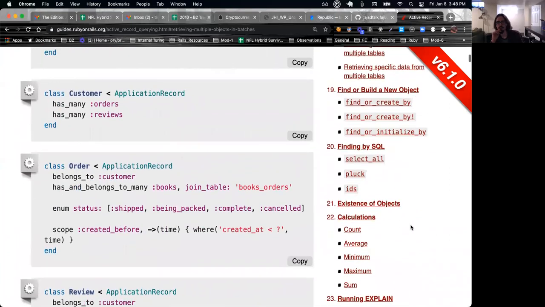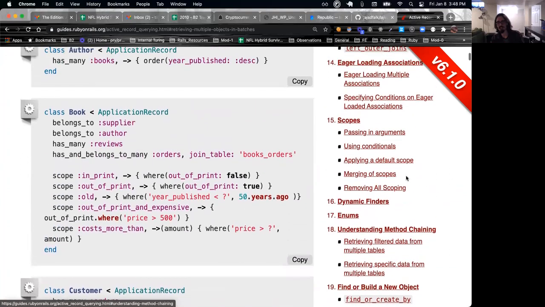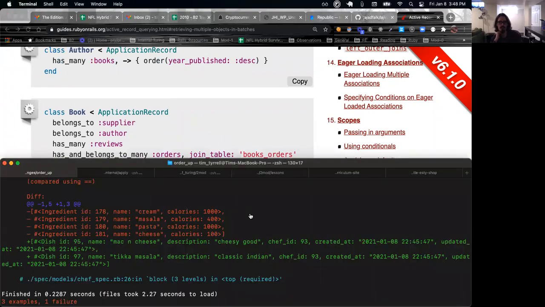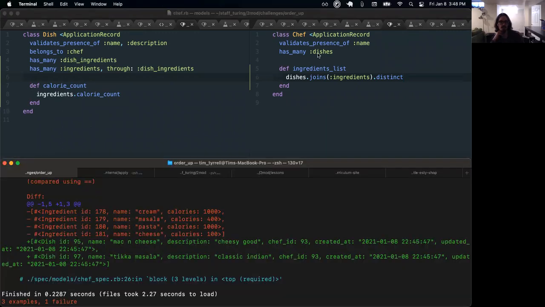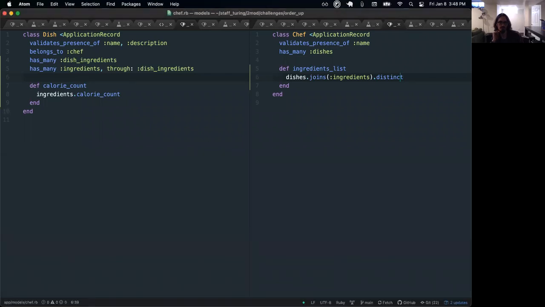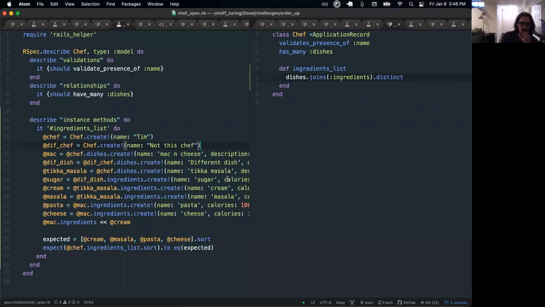Yeah. Okay, so there's a couple things we could do here. Let's go with the easiest first, and let's go back to our code. Because we really just care about the list of ingredients, we don't need the ingredient objects. So we could jump into our chef spec, and we could just call a dot name on each of these, because that's really what we care about, right? Yep.